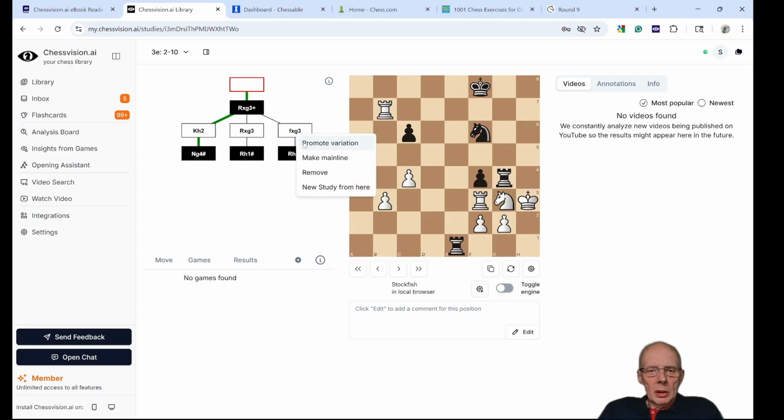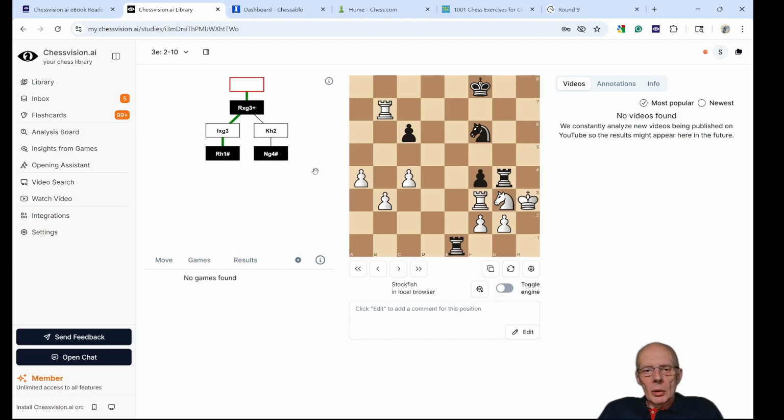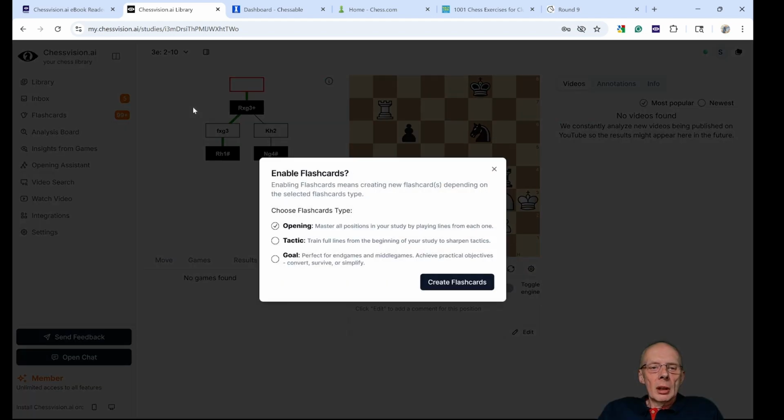I can promote a solution. And I can say, well, this is a bit of a duplicate, so I'm going to remove it, and I have 2 variations. Then I can enable a flashcard. Say this is a tactic, create the flashcards.